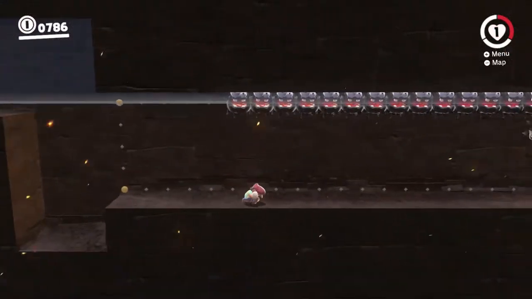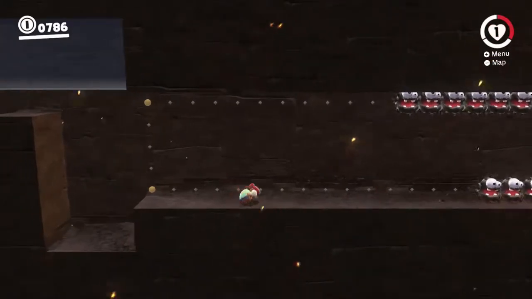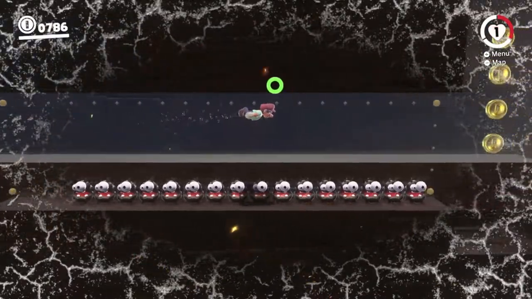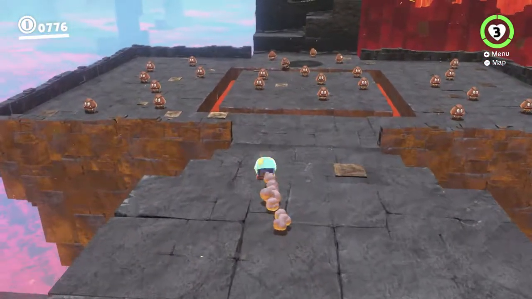You can just roll underneath all these fuzzies, but it's a little hard to time, and I did it wrong. You can also swim above them like this, which is probably the recommended way of doing it. Oops. I ground pounded instead of doing another swim. Oh well. So, back to the beginning again.